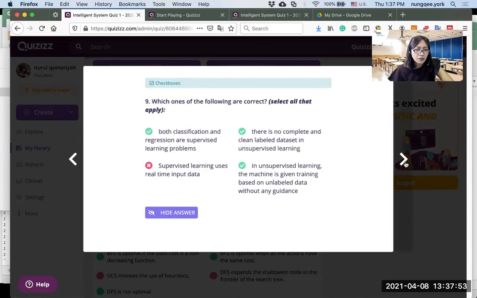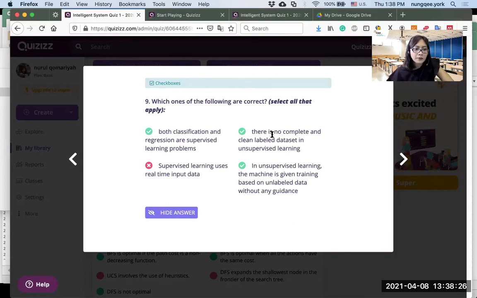Which ones of the following are correct? First, both classification and regression are supervised learning problems. Yes, because they both have labeled data. Classification is for discrete, regression is for continuous. Supervised learning uses real-time input data. Is it correct? No, because they always use historical data, because we need human-labeled data, right?